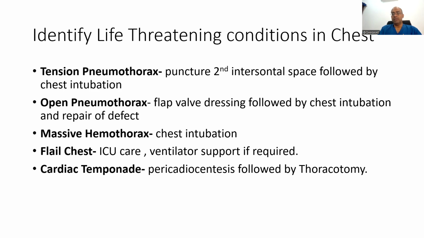What is tension pneumothorax? Tension pneumothorax is a condition in which air enters the pleural cavity with inspiration, but it cannot escape with expiration. So gradually, the pressure of the air accumulates in the pleural cavity, and initially there is collapse of the lung, and later on there is shifting of the mediastinum. And in the mediastinum, you know, there are great vessels, vena cava and aorta.